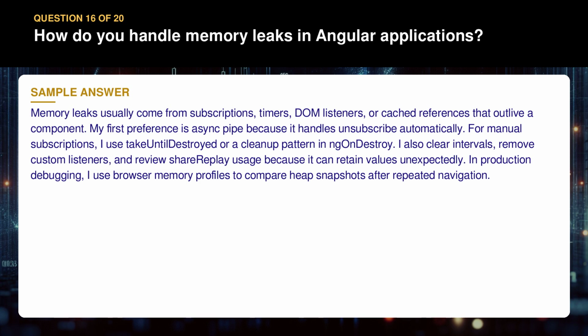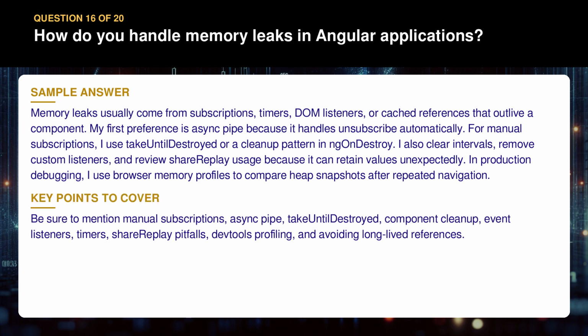For manual subscriptions, I use takeUntilDestroyed or a cleanup pattern in ngOnDestroy. I also clear intervals, remove custom listeners, and review shareReplay usage because it can retain values unexpectedly. In production debugging, I use browser memory profiles to compare heap snapshots after repeated navigation. Be sure to mention manual subscriptions, async pipe, takeUntilDestroyed, component cleanup, event listeners, timers, shareReplay pitfalls, DevTools profiling, and avoiding long-lived references.